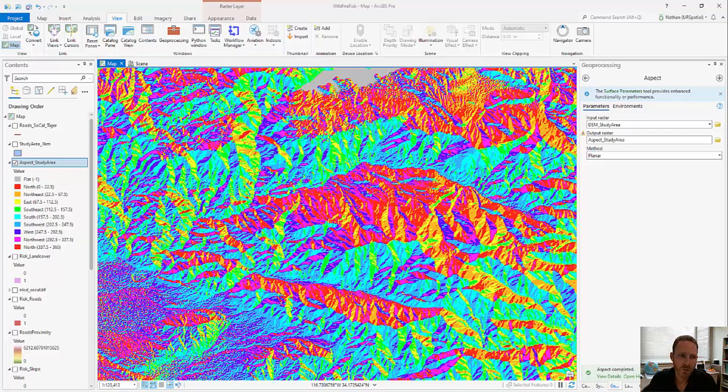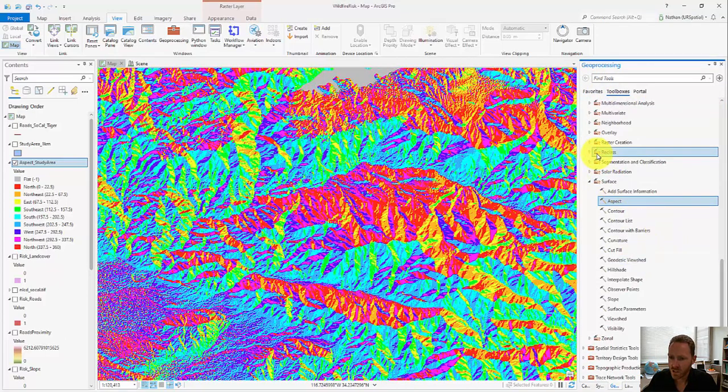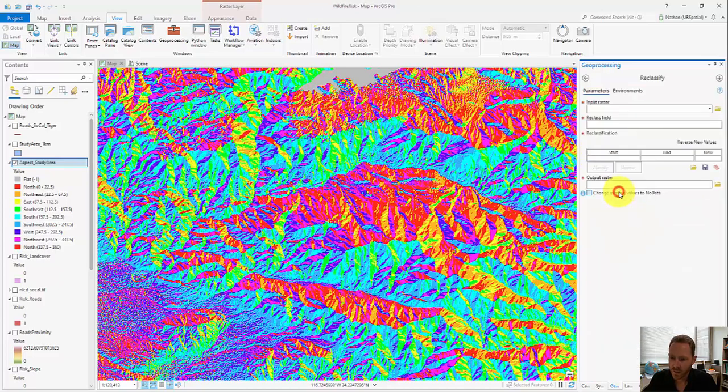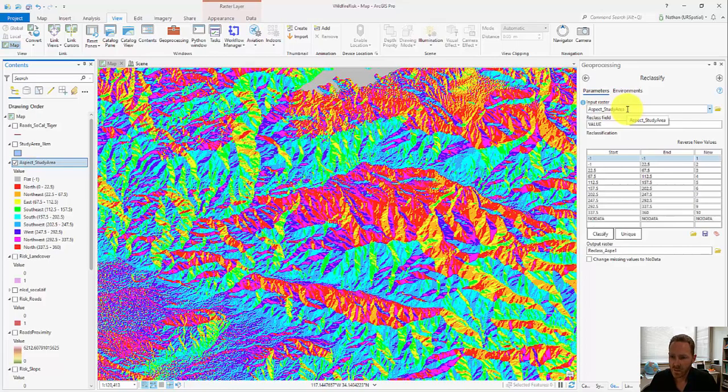So we're going to do another reclassify operation here, but this time instead of changing individual values like we did with the land cover, we're going to change ranges of values. So we'll go ahead and drag in the aspect here, and for the ranges, we have a start and an end value here, which correspond to how these are classified in the catalog and the contents pane over here. So we can set these ranges. We can use these, or we can enter new values. So that's what we'll do.